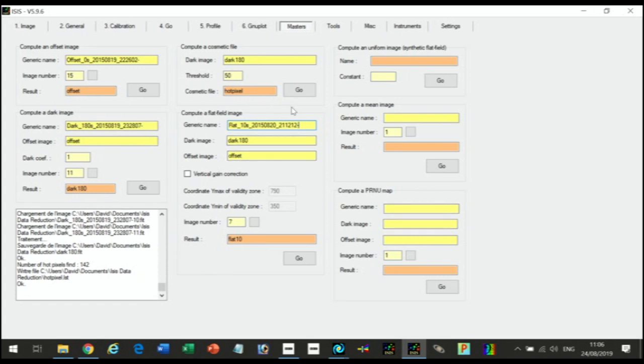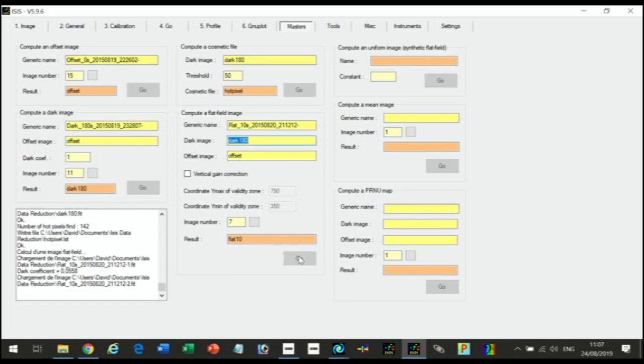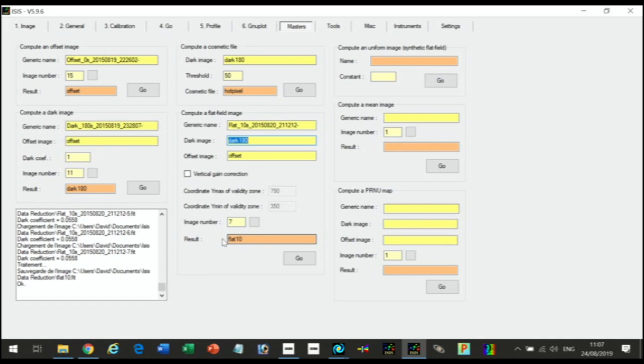There's the generic flat field file name. I've given it the dark and the offset, which we calculated previously, because I'm going to use those in processing the flat frame. It tells me there are 7 there. If I now just say go, it puts the flat field image in flat 10. It's a 10-second flat, so I've just called it flat 10. That's my name.